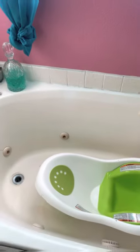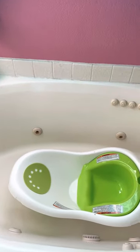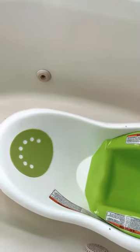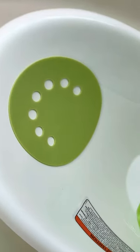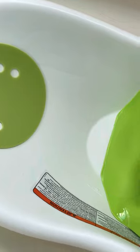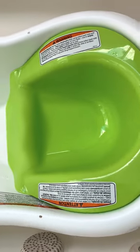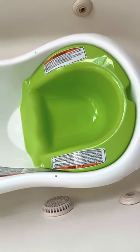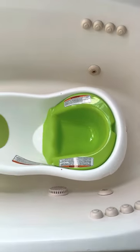He's a little big for that so we're not going to use the infant sling. Here is what he would be sitting in — this is it in the tub. I like the soft little piece where if you wanted to wash baby's hair, you could turn them around and gently place them there. It's a nice sitting spot that keeps the baby nice and secure unless of course they jump and move out.